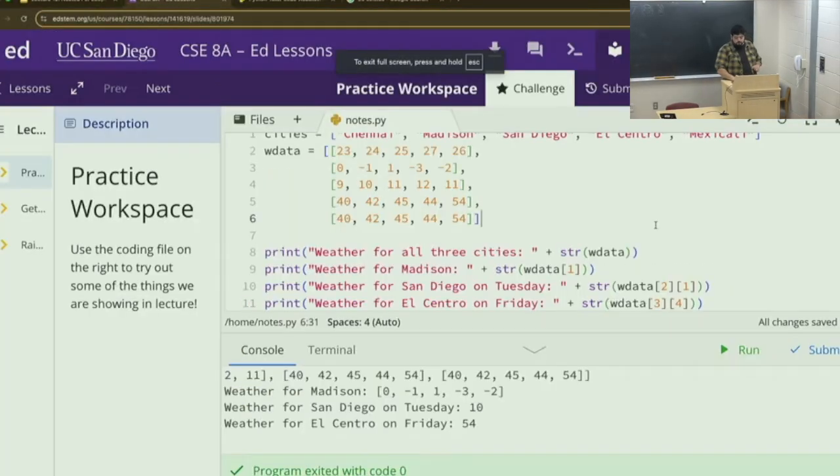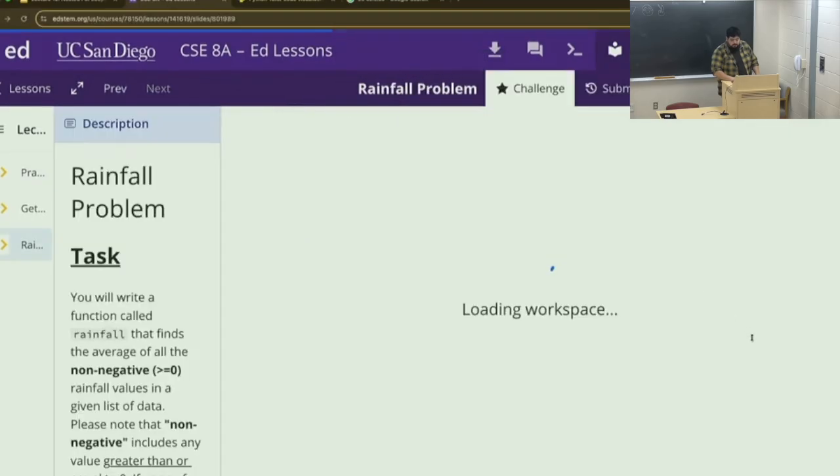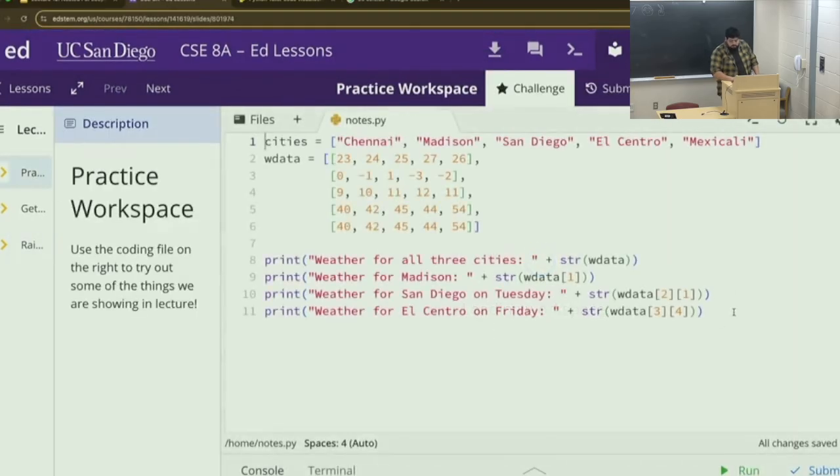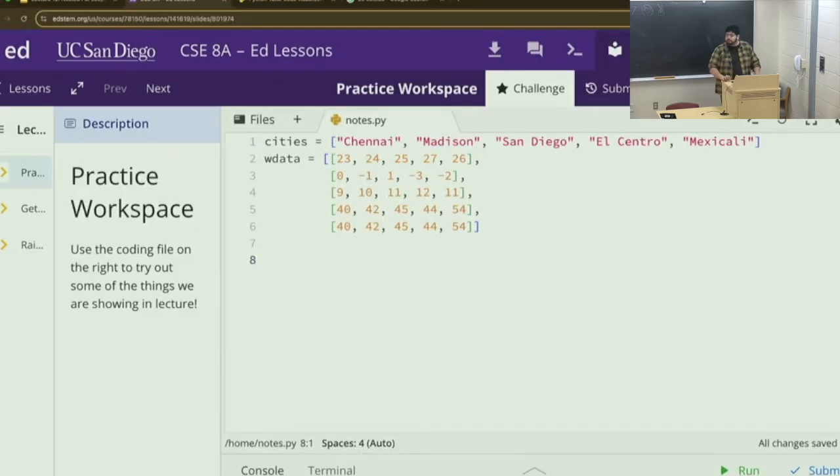So we have all this data, W data. How can I print out every single number in here as its own number?